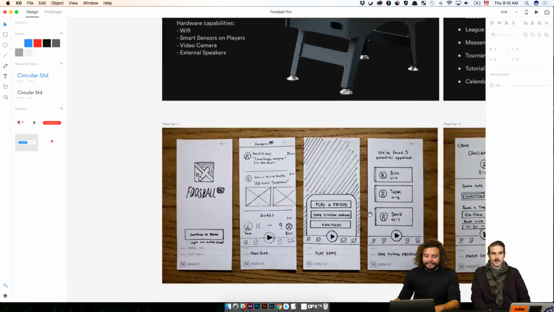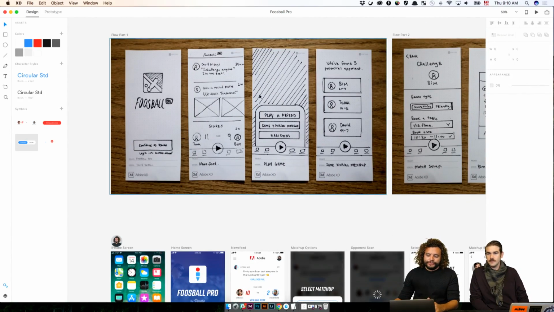Cool. And I showed a bit of the sketches too. So these are my clean sketches. Yesterday we ended the conversation around the fact that you can always refer back to your sketches in order to build your flow. That helped me out a lot, and I really love how you can put everything in Adobe XD, from your brief, your sketches. Maybe we could even put mood boards in there, and everything lives in one place. So it's really easy from a workflow perspective. And it's really fast too.